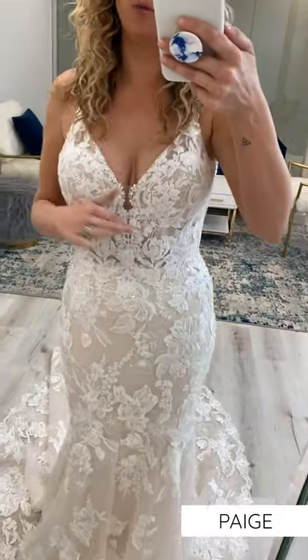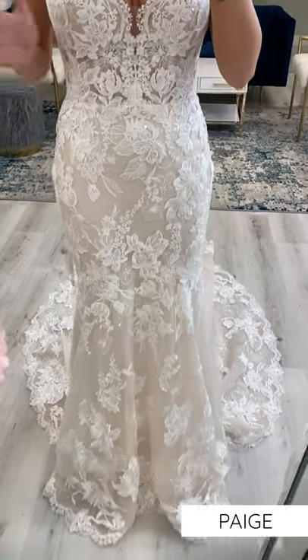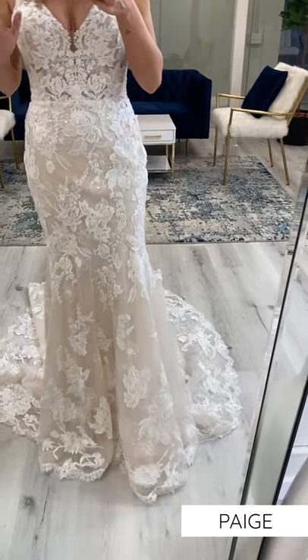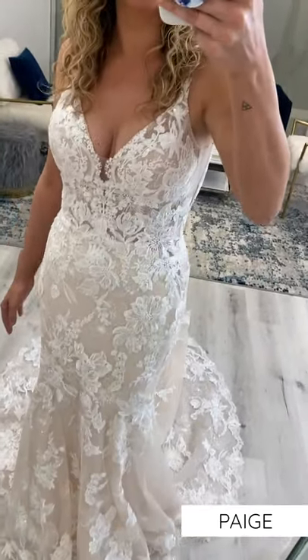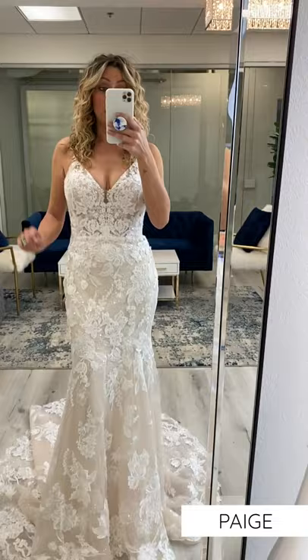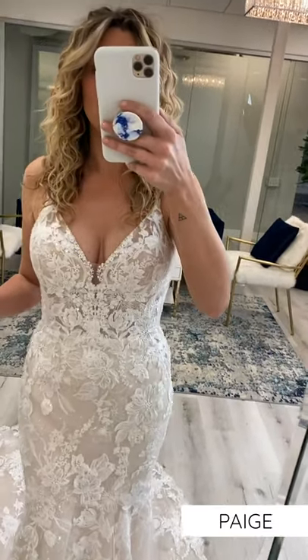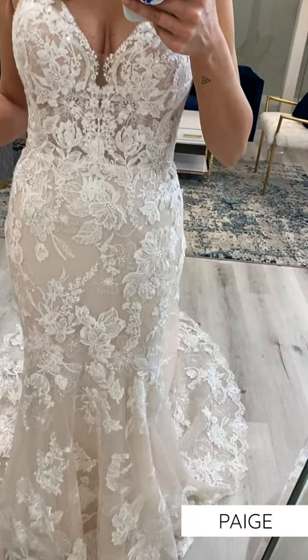You can buy this dress without the skirt — it's completely optional. But obviously you're getting two different looks if you do the skirt as well. If you did the skirt and still wanted to show off the train, you could take some photos with the train down before you bustle it, just to make sure you show it off. You cannot go wrong with either of these looks. I cannot believe it's all the same dress. It's absolutely gorgeous. I am in love with Paige.